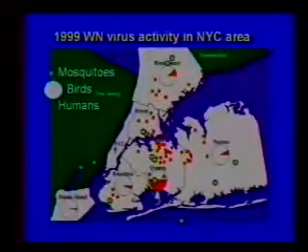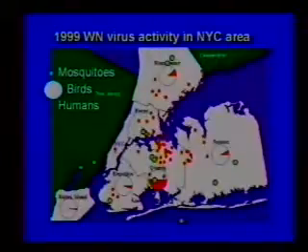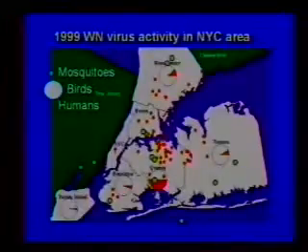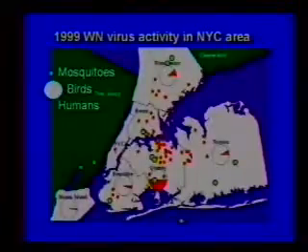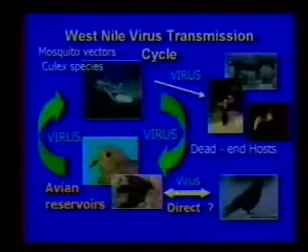Now, West Nile virus, which, as you all know, affects not only people, but also affects wildlife and also affects horses, was first recognized in the area of New York itself, and subsequently in 1999, as you can see here, there were human cases scattered quite widely through that area. Also, we recognized early that birds were being infected, and that the basic life cycle involves mosquitoes and birds. And this is a summary of this life cycle.